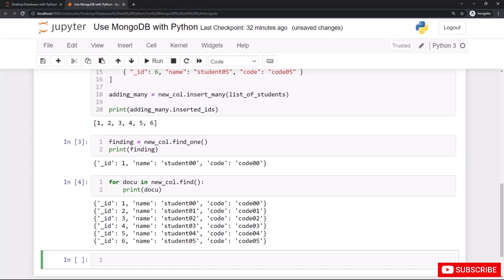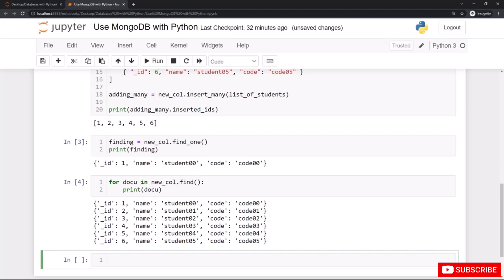You can create another variable instead of docu. You can call it x, i, n, or any valid name, but try to make it more descriptive, followed by the in keyword, followed by the variable name new_col or new collection, which refers to our collection, followed by the dot notation, followed by calling the find method to select all the data or all the documents from inside our new students collection, and the print function to display the output one by one.